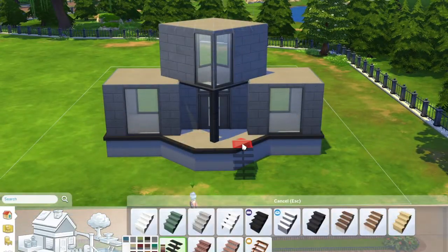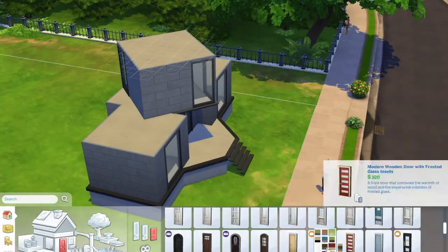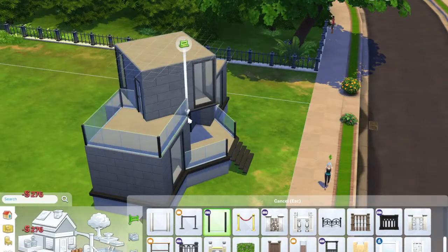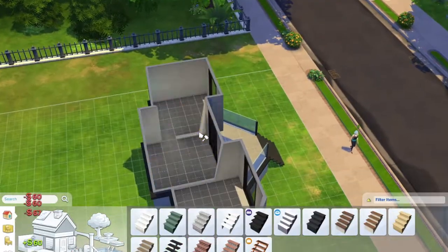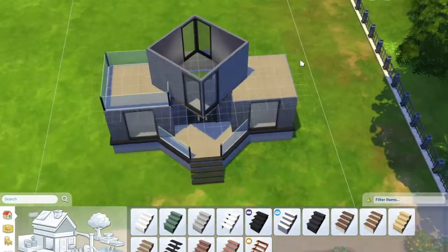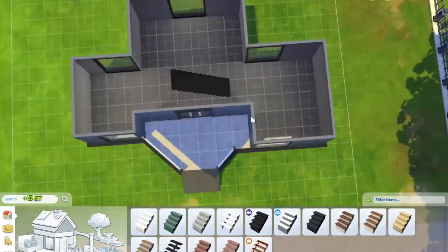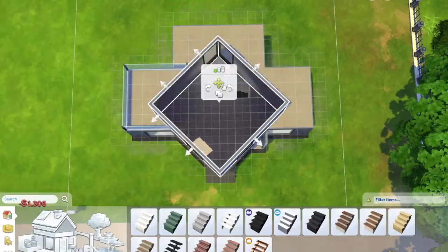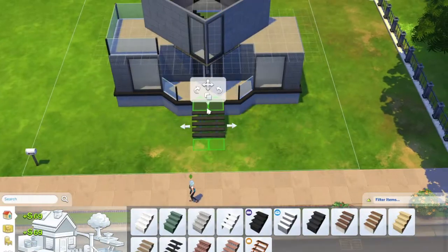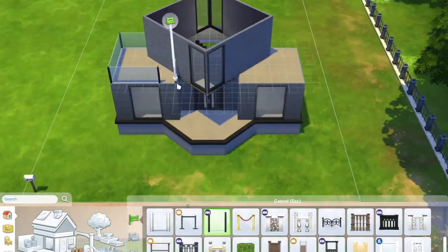It just looked really modern to me, so I thought I was going to make it like an ultra-modern house. It's pretty plain inside — I went for a darker theme than I normally do, mainly just black and white. That's because I couldn't figure out what type of interior would suit this kind of house. Concept houses like this are often very modern inside, and the only way I thought I could make the inside suit the outside was to just make it black.